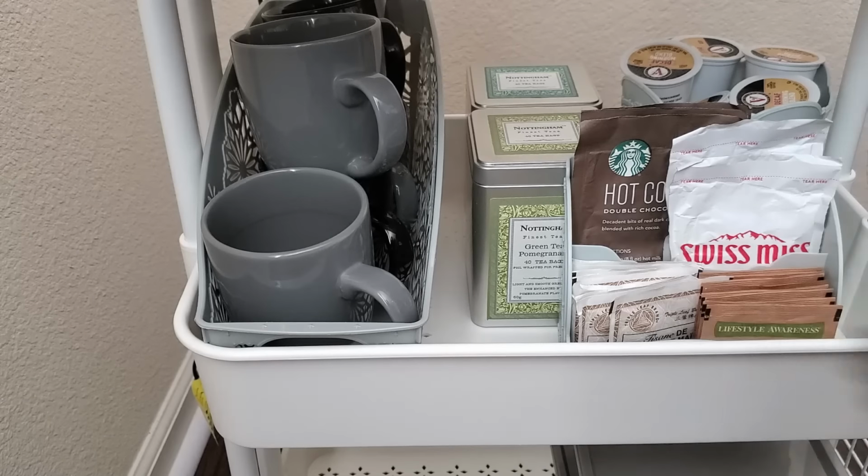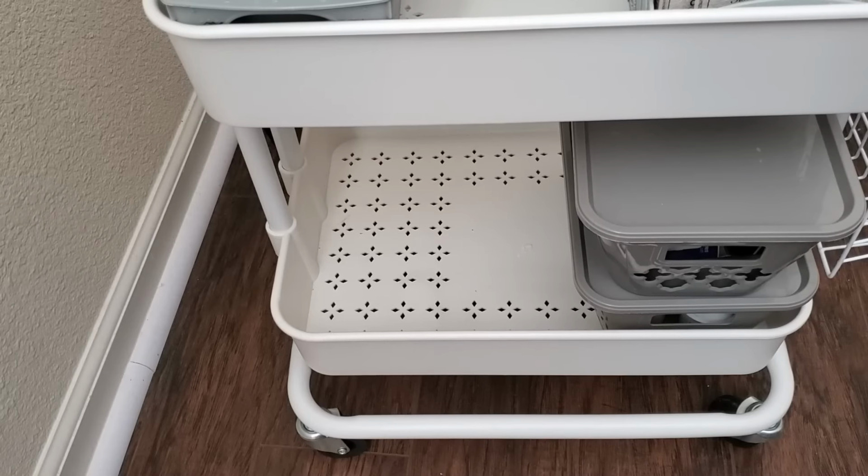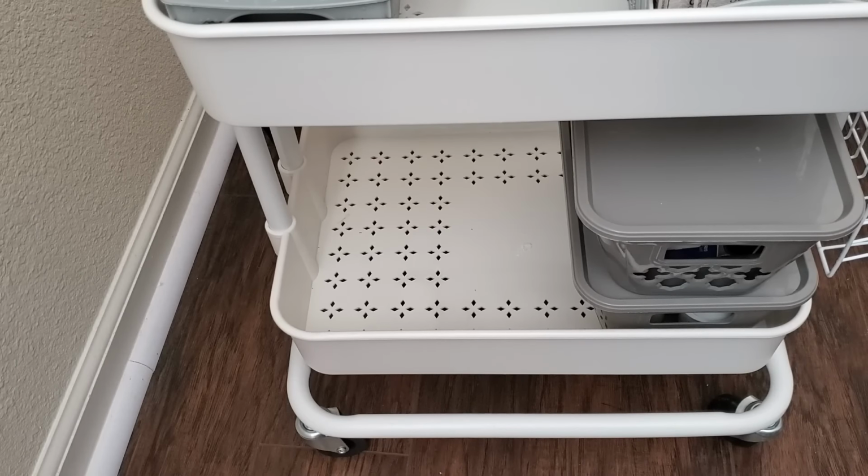So this is the middle tier, and on the bottom or third shelf, I'm using two Dollar Tree containers that have lids. My apologies, I thought my camera was rolling when I placed them here. So this is where the extra tea and the K-cups or coffee pods, as well as the extra stirrers are. So they are the extra supplies. I love the die-cut design, and I love that they have the lid so that they can be stackable.